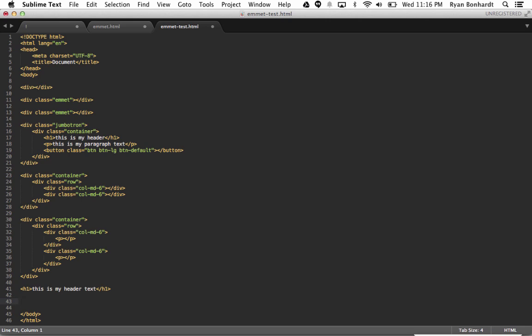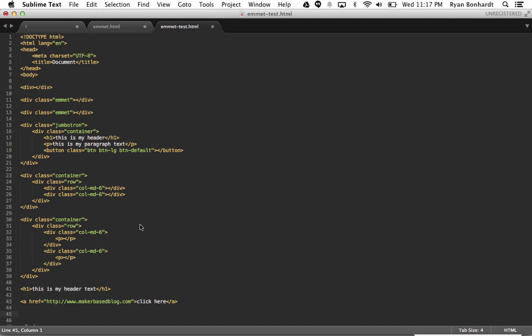Maybe we have an attribute in the tag we want to do. So let's do it with an href. So boom. href equals http www.makerbasedblog.com. Oh, and then we want it to have some text as well. Click here. Tab that, boom, gave us an anchor tag with the attribute and the text in there.